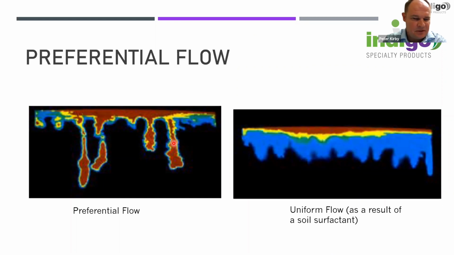As a result, you can imagine in that situation with fungicides, insecticides, all those sorts of things, we get massive losses. Nutrient-wise, you're getting major losses in that situation because water's flowing through those areas and not staying where we need it around the root zone in the turf environment.